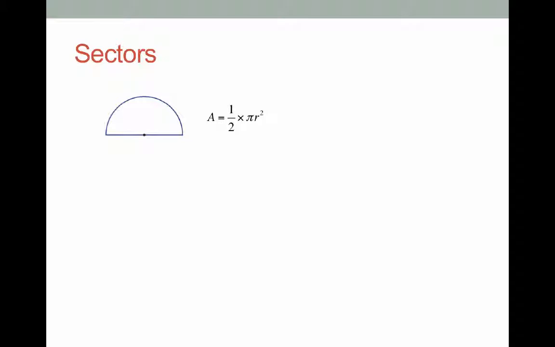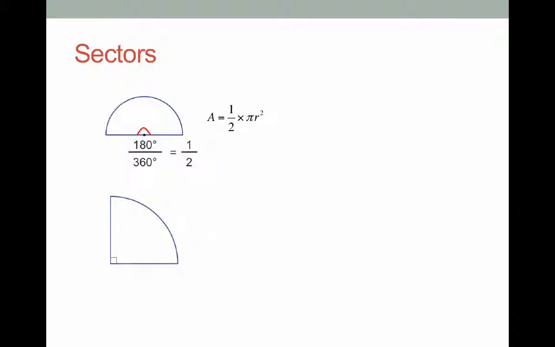But the fraction really does come from the angle that is at the center of this semicircle. The angle at the center of the semicircle is going to be a straight line, which is 180 degrees. Now that 180 degrees represents 180 out of a possible 360 because we know that a circle adds up to 360 degrees. If we were to simplify that fraction, 180 out of 360, we would get a half. So that's where the half comes from.